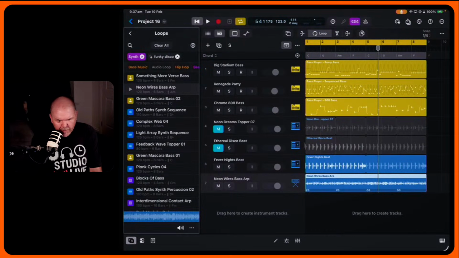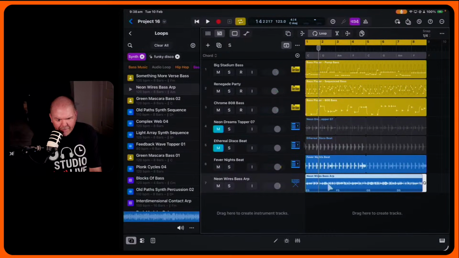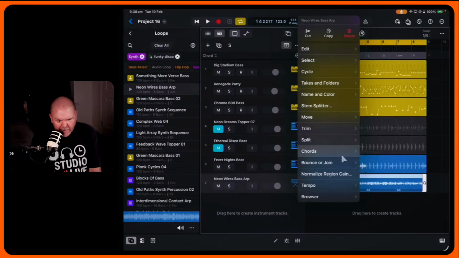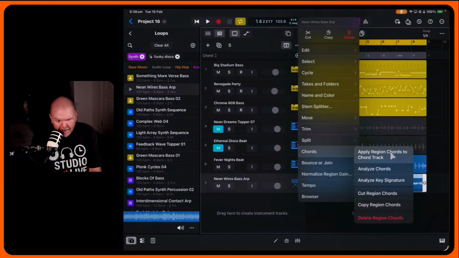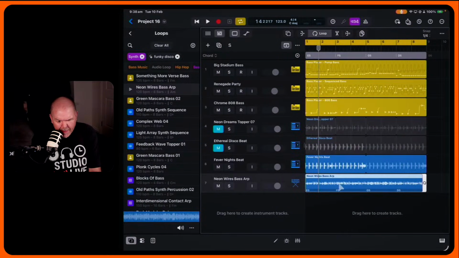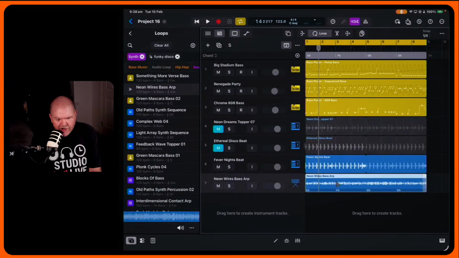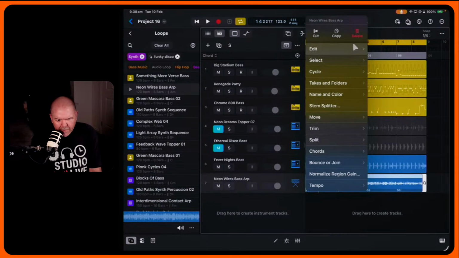I don't know that they will. Can we change the chords of these? I don't think we can. Apply region chords to chord track? No. So I think loops have built in chords, they won't change up. So that's not going to work so well.